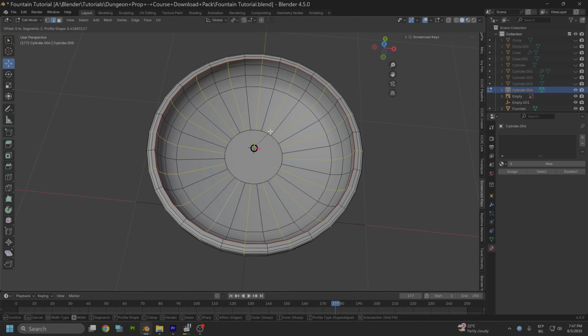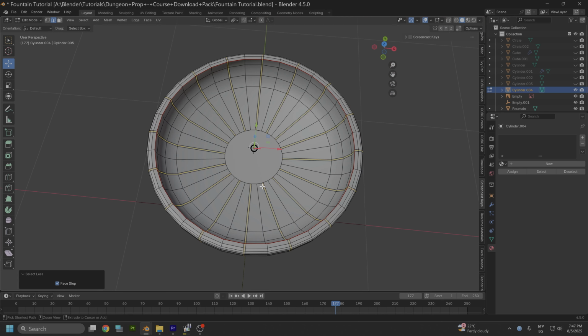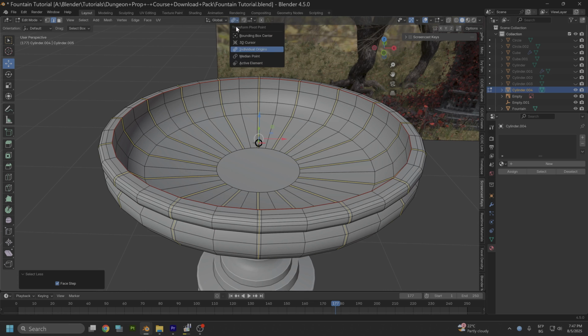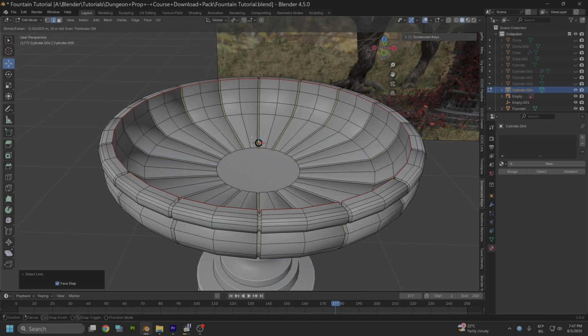And let's bevel. Control minus and check. You must be on individual origins, and Alt and S and scale this down and mark a sharp and mark a seam.